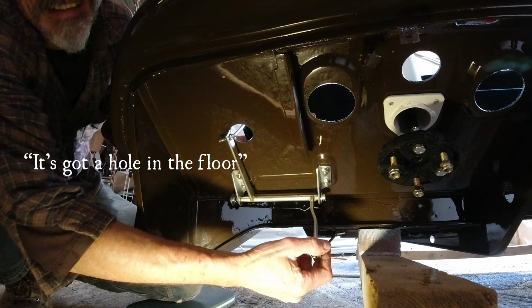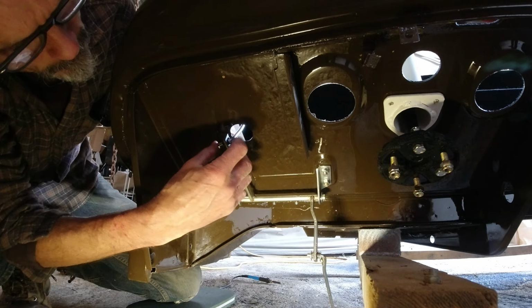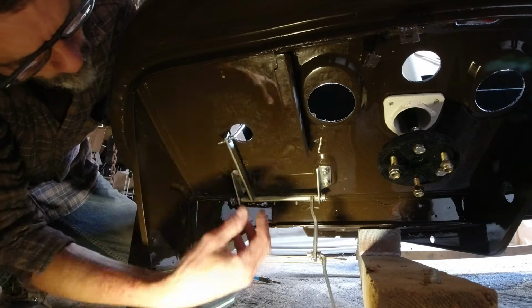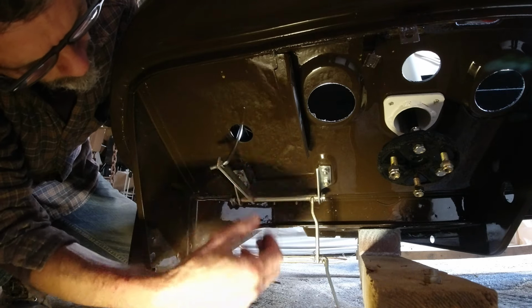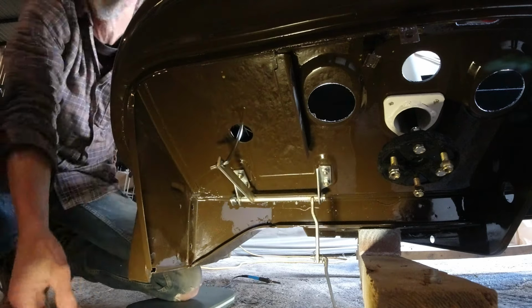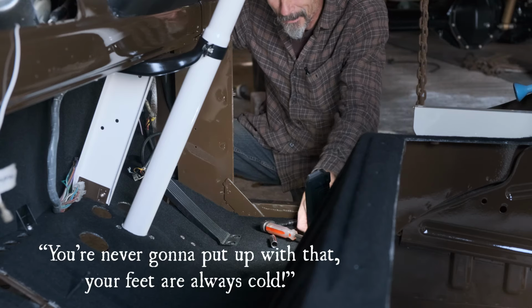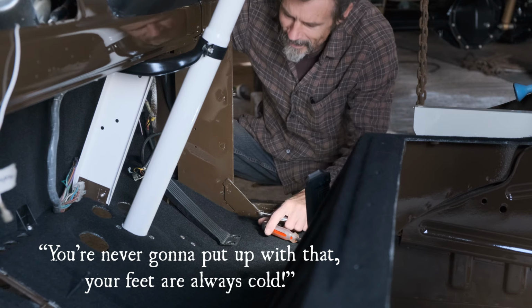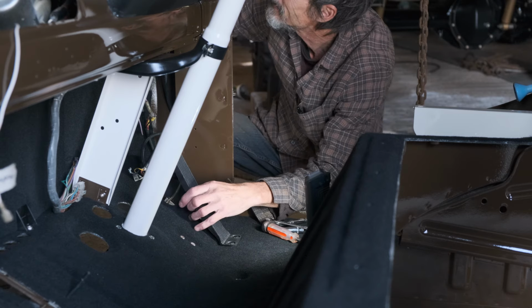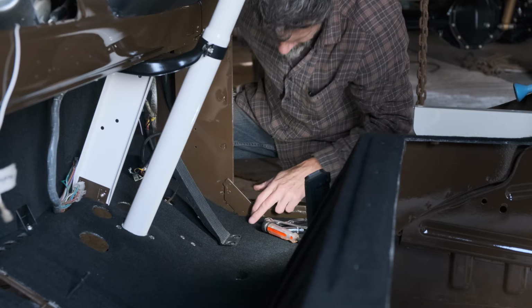It's got a hole in the floor. I know, there should be a bung for it, but that is long perished. It's going to be drafty. Well, I'll have to think of something to replace it, won't I? It's on my list of a million things. I know, that's why I only just cut the carpet out, because I left the carpet in there to cut the draft out, and I thought that's a silly idea.